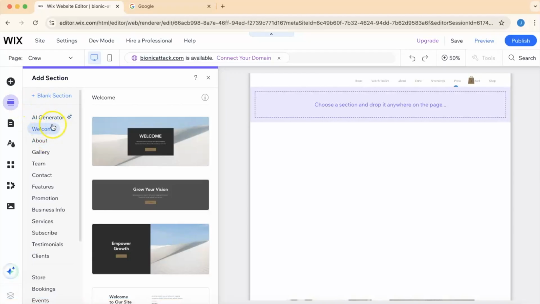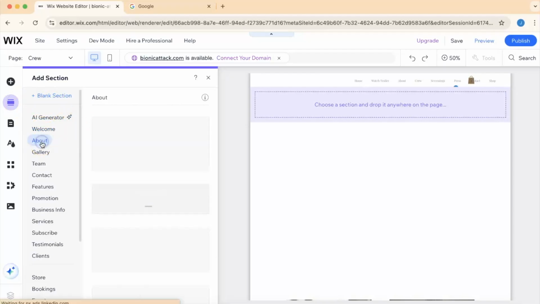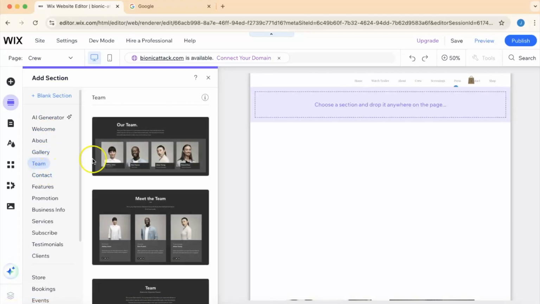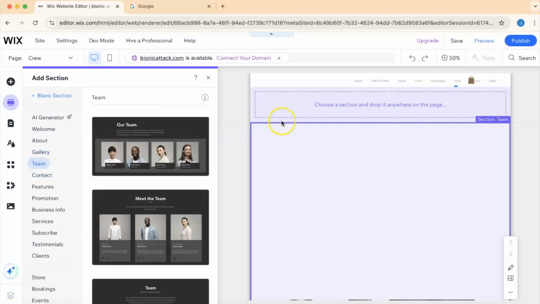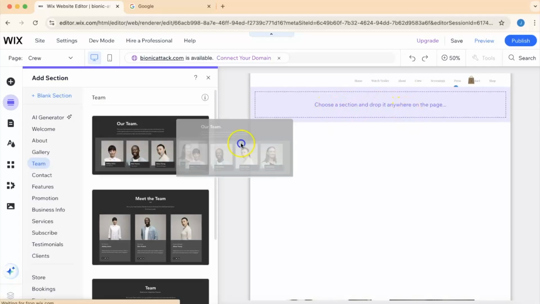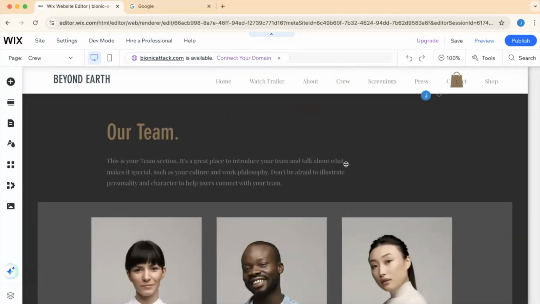So on the left-hand side, this would obviously be suitable for a home page. This would be suitable for an About Us page, a gallery, the team, and so on and so forth. And if you like something that exists, as it says there, choose a section and drop it anywhere on the page. So you can drag and you can drop.